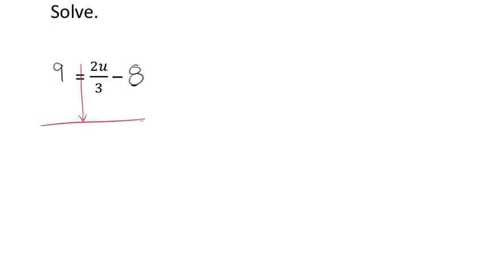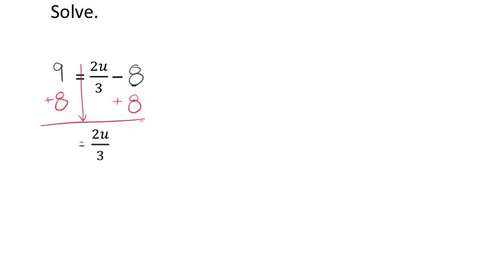Because with the u's, whatever this looks like, I've got 2u thirds, 2u over 3, and I got the minus 8 right there. Since I would like to take that 2u over 3 and just make it by itself, I can't have the negative 8 with it. So that means I would have to add 8 to both sides. Oh, I still messed it up. Well, that's okay. We'll make it work.